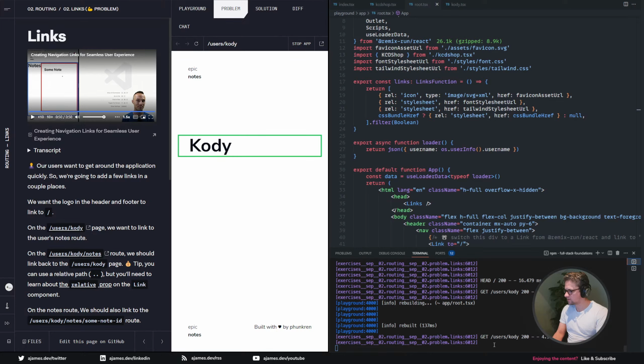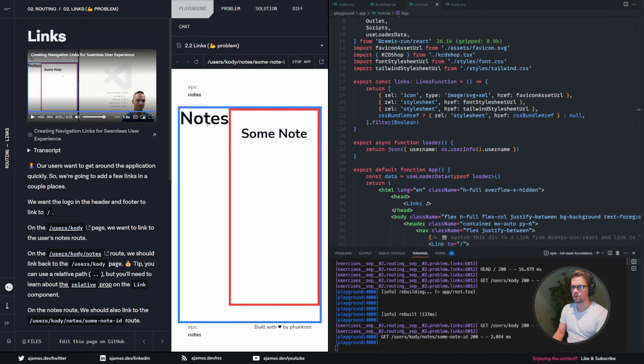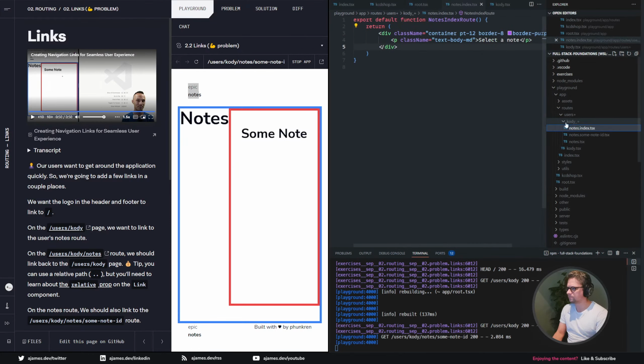So terminals, get users code is a 200. That's weird. Notes, some note ID. The app's running. I'm in the playground. This isn't updating. Let's just go into coding. So if I'm just in /notes, that should say select a note.